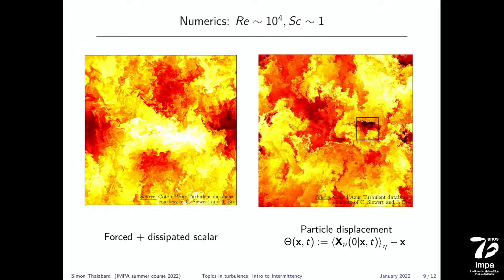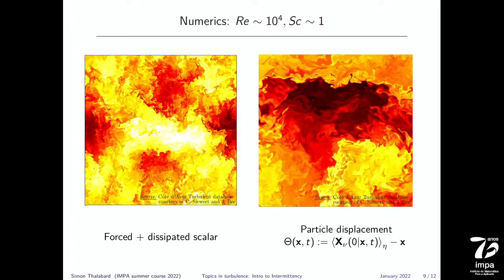So we have a bunch of trajectories in a fluid. And at each position of the space, we are representing the average value of those trajectories at time 0, minus the current position. This is just an illustration. It shows you that basically the patterns are really the same, so we are really looking at the same equation. We can zoom. It's wonderful. So this illustrates that a scalar can be interpreted entirely in the Lagrangian framework.